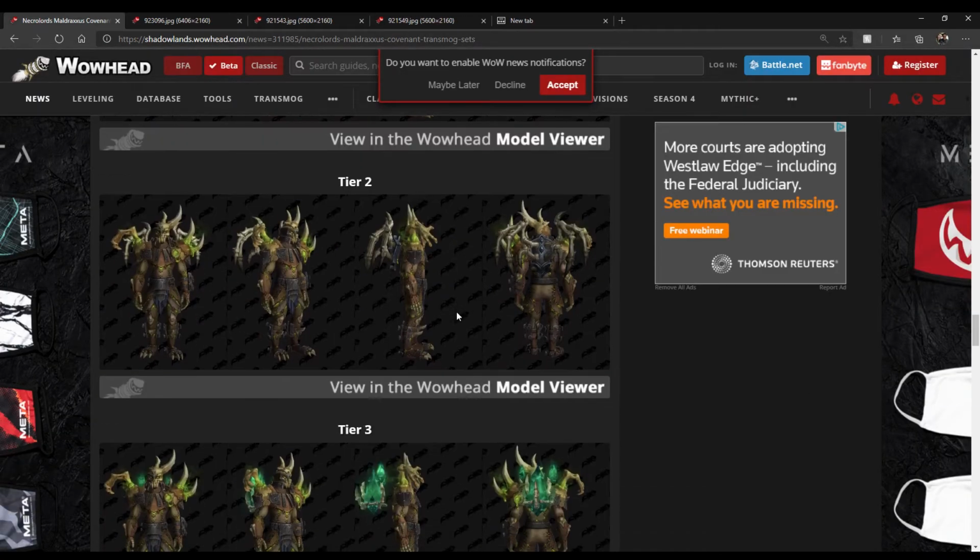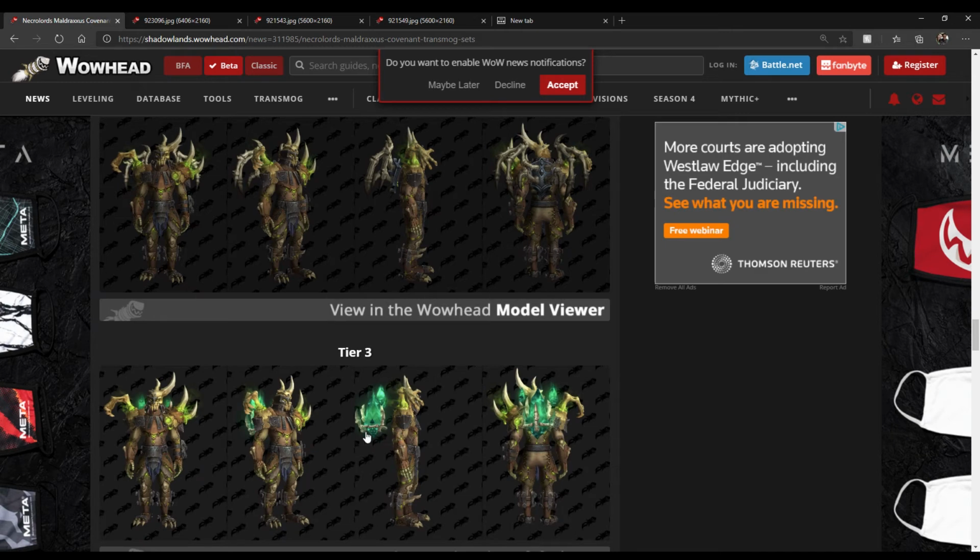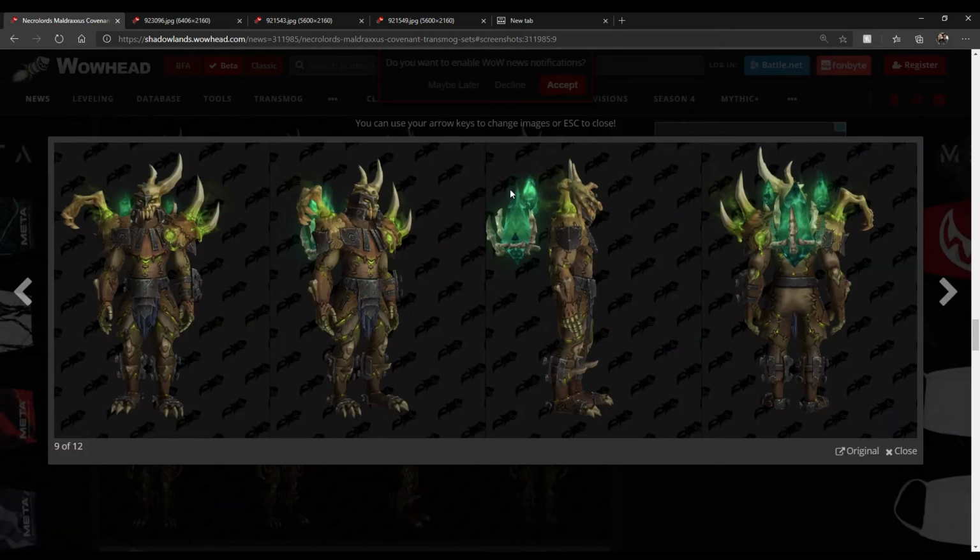Let's see what it looks like with the pylon. Oh, this looks terrible. What is going on here? This looks awful. I guarantee this will be transmogged out. I wouldn't be surprised if this gets dropped or remodeled by launch, though I could be wrong. I could have weird taste, but I did not like this Protoss pylon in the back.